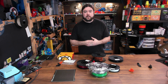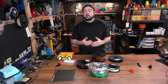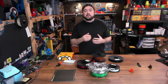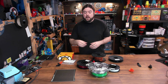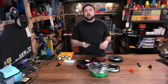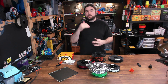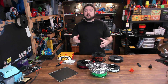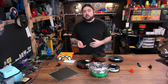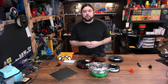A couple of tips if you're trying to print flexible: depending on your bed surface, if you're using a PEI sheet, you'll want to put something on there like a glue stick as a separation layer, because pretty much all flexibles are going to adhere to it permanently. Powder coated sheets like the ones Prusa offers work great — you can pop prints right off after they cool down. You might also want to back your first layer up a little, print slightly higher than you would for other filaments, slow down, and be careful with retraction.